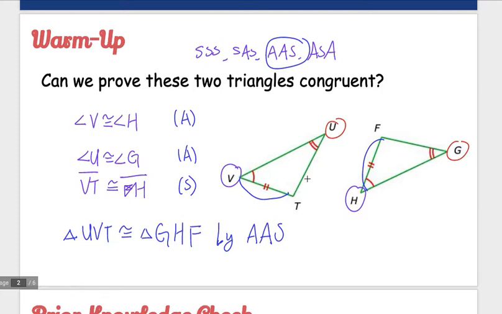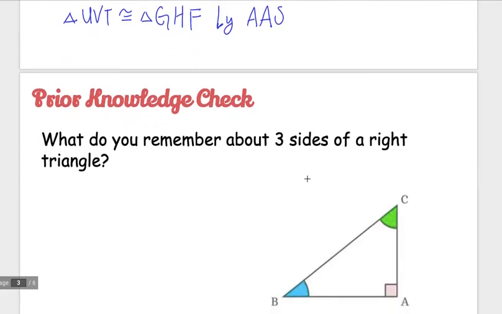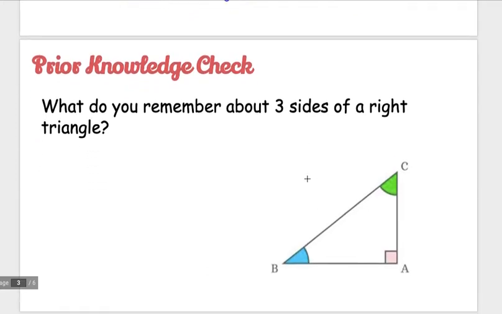But before we start the lesson, we are going to have a quick prior knowledge check. What does that mean? We are going to look at this triangle here. Some students already noticed that since we have a little corner in this one, this indicates this is 90 degrees, so this is going to be a right triangle. So question for you is, what do you remember about the three sides of a right triangle? You can definitely pause the video and think about this question here. If you do not remember, that's perfectly fine. That's why we have a quick checkup.